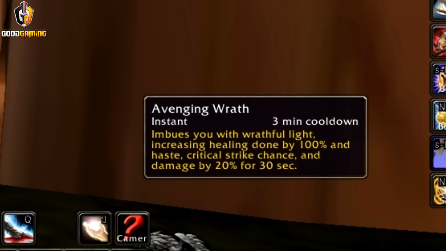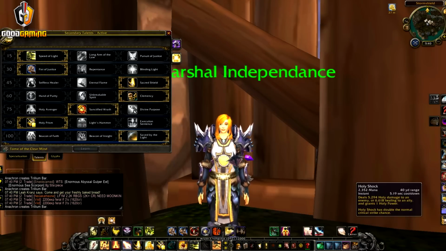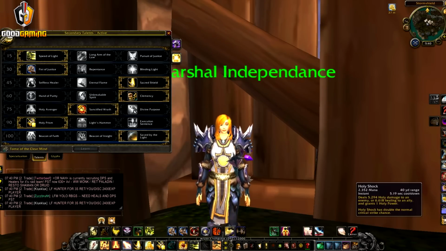So now Avenging Wrath is still a 3-minute cooldown, 100% healing increase, 20% increase on haste and crit, however it lasts for 30 seconds instead of 20, and the cooldown on Holy Shock is reduced from 5 seconds if you have haste, down to about 2.53 seconds.